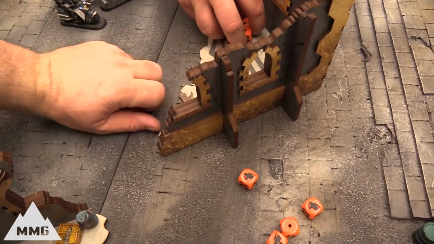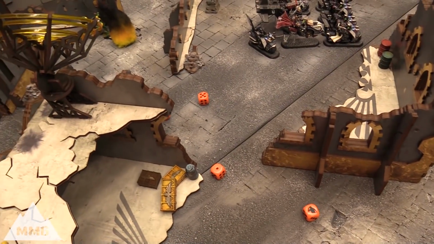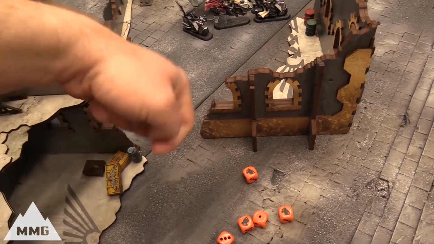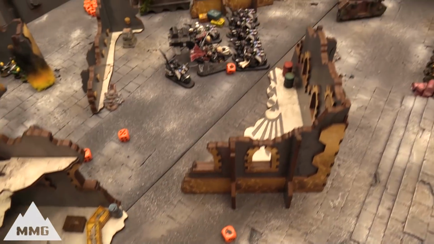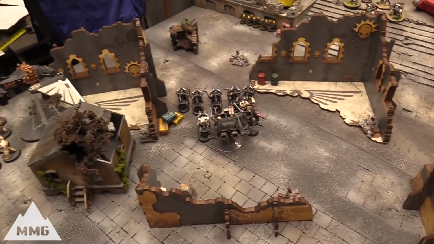These are four up saves. Ugh, I can't. Two damage each. I'm gonna command point. We're good. Ah, there you go. Only one. We're down to six command points, and this guy will die. We've lost half the squad.